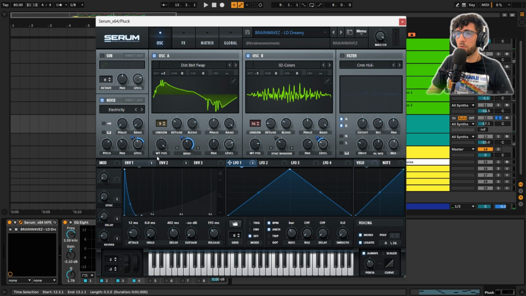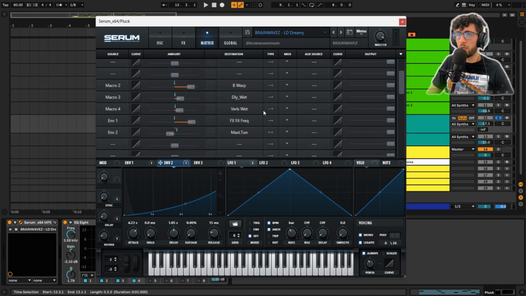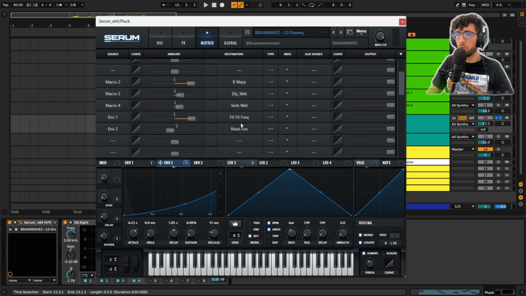That's how that sounds. It has a master tune modulation. If I go to the matrix, you can check that. Envelope 2 is going to master tune -19 and a lot of decay. Without it, sounds like this. Bipolar mode. And then envelope 1 for the movement of the synth is like this. Blocky type of design.